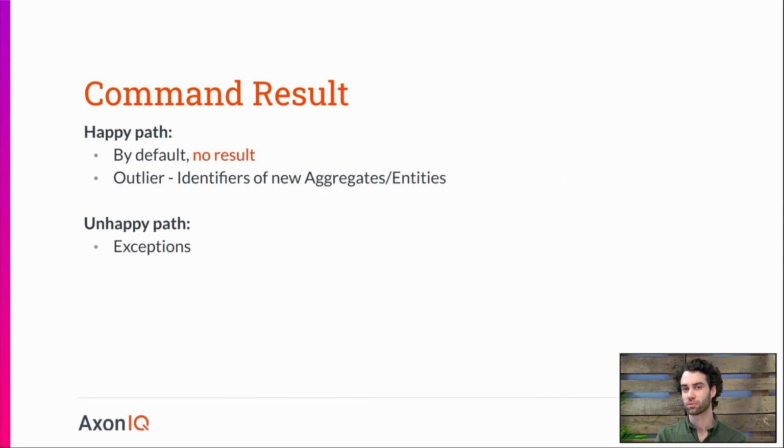Let's have a look at the types of command results really. When it's successful, we expect no result in most scenarios. No result means we are happy, we ingested the command, your application is going to deal with it, you'll see eventually what has come of it. There are a couple of outliers where you actually return a result on the command result message. These are the identifiers of the entities you create, like the aggregate in its entirety, or the entities inside your aggregate, for example. The unhappy path would be an exception, which is either wrapped in your command result message or thrown. And that's really all there is to it.